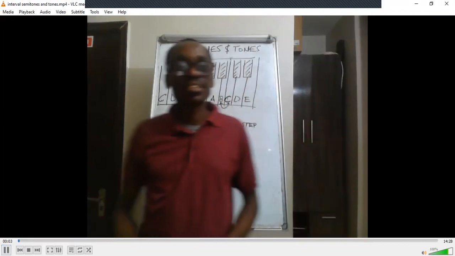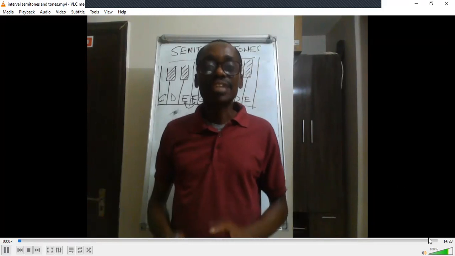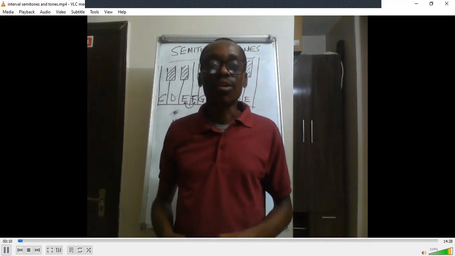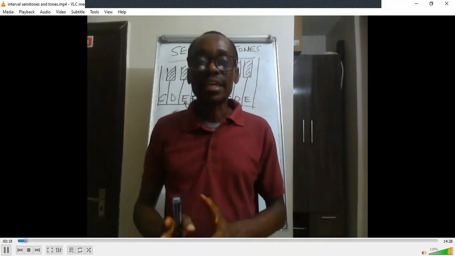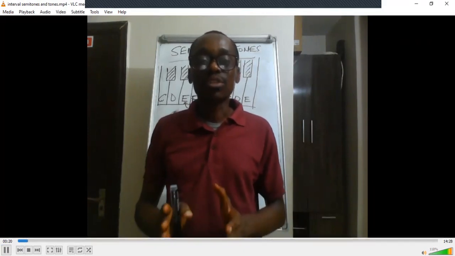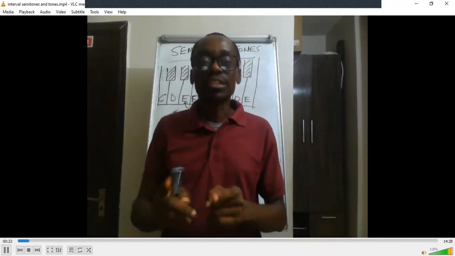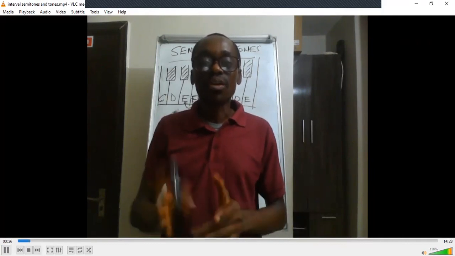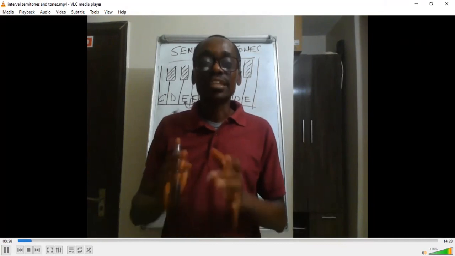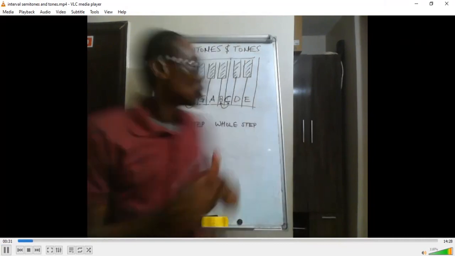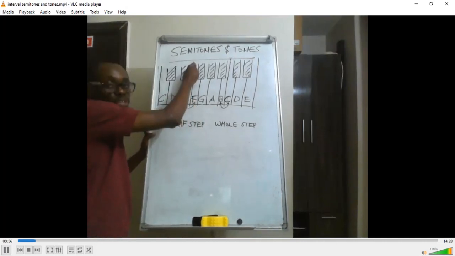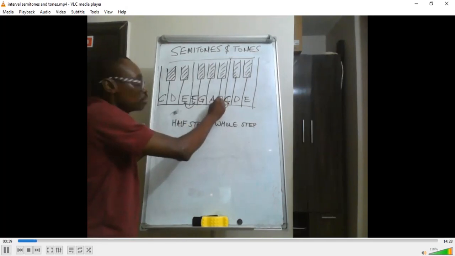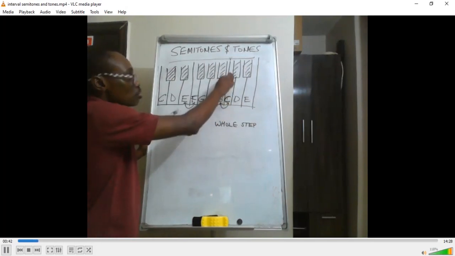In the previous lesson, we looked at the piano keyboard, and I said that if you observe the white keys, in between 2 white keys there exists a black key. But there are 2 points where there is no black key in between white keys, and those points are between key E and F. If you observe E and F, there's no black key in between. If you observe between key B and C, there is no black key in between B and C.